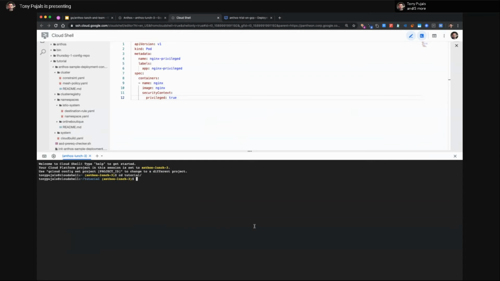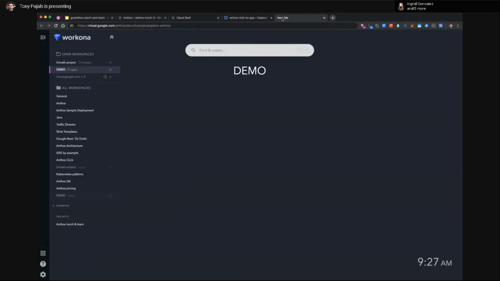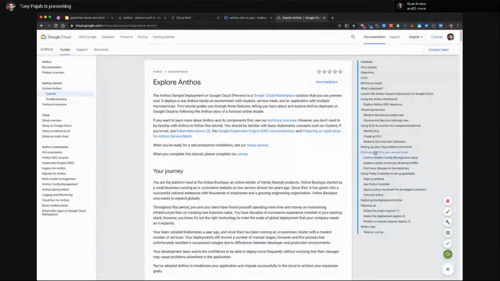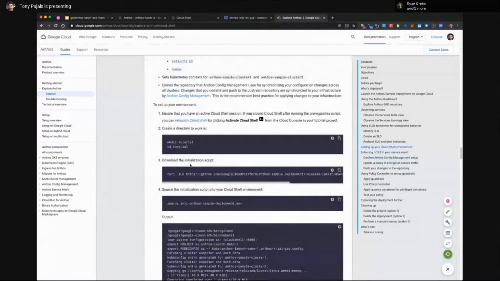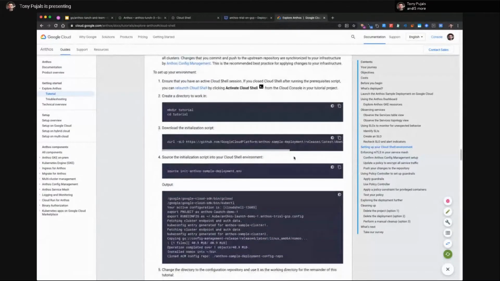And I should point out that everything that I'm doing here and everything I'm going to enter, you can also find online in our tutorial. So if I take a look at these steps for setting up the cloud environment, it's going to be very explicit about what you need to do. Everything I'm doing, you can do by following this tutorial that's online, and the link comes at the end. And there's also a video, so you can take your time watching the video and understanding this in more detail than I'm going through right now. Let's copy this.